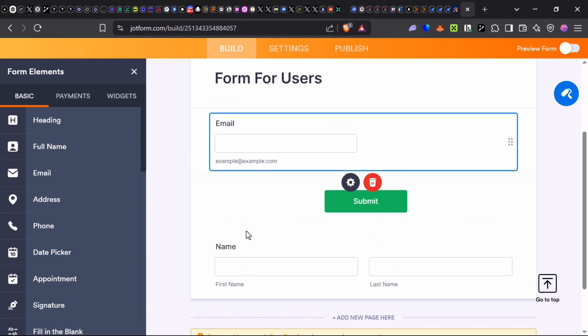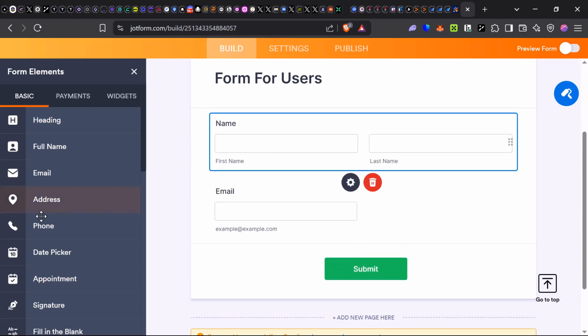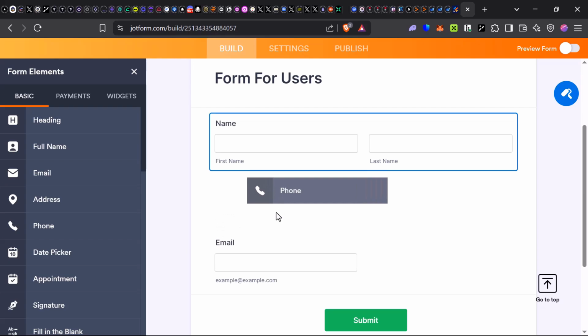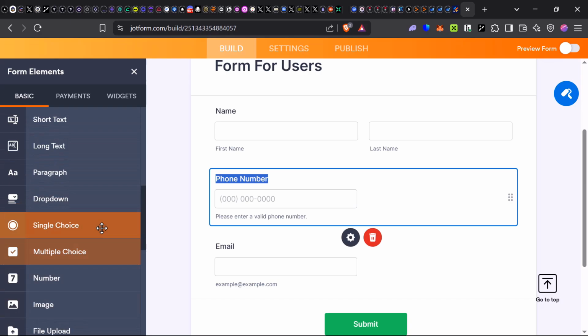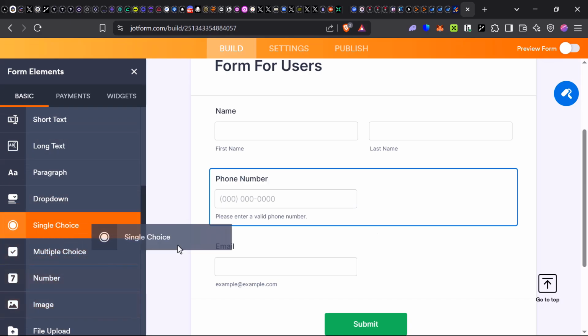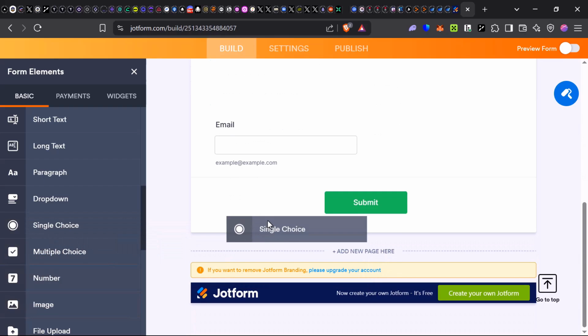Let's go ahead and place these well, and then you can add a phone number. And then we have an empty text to fill in the blank. If you need them to describe some things, short text, long text, paragraph, drop down, single choice, multi choice. Okay, let's go with single choice.